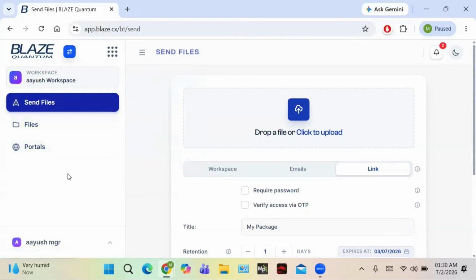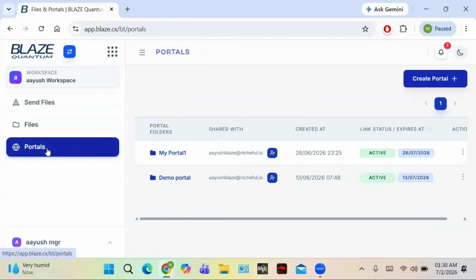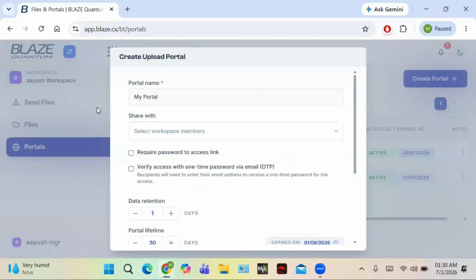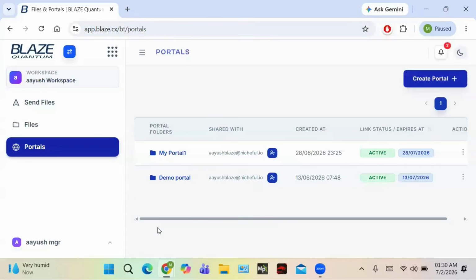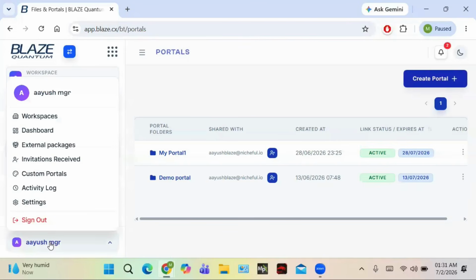So for transferring, sending, and receiving files, you can make portals, and these portals are really helpful. To create one portal, you can just click on the create portal button, and then you can create a portal. And basically these portals are completely editable, and you can make them personalized for everyone. This is basically an example of an extranet, where you give exclusive portals and exclusive access to your users and clients to upload some files for your business purpose, and these are secure.